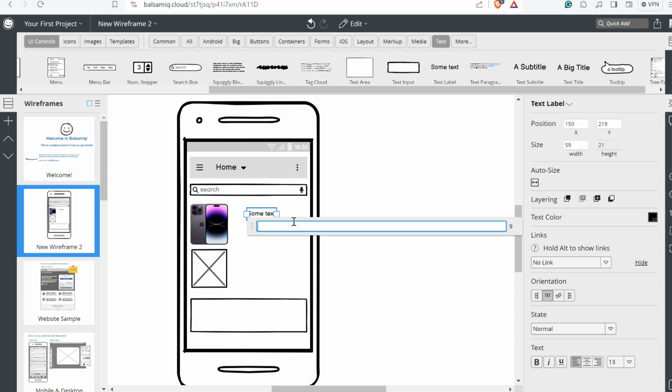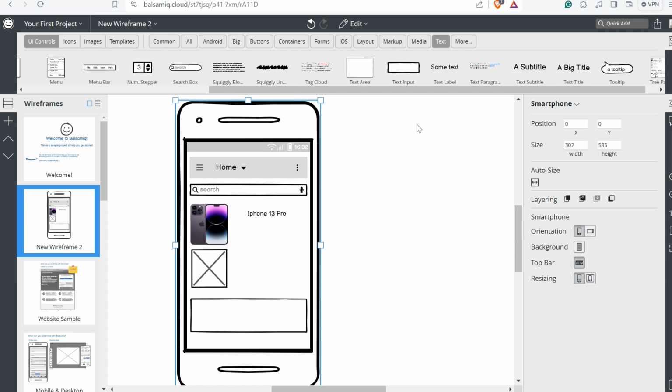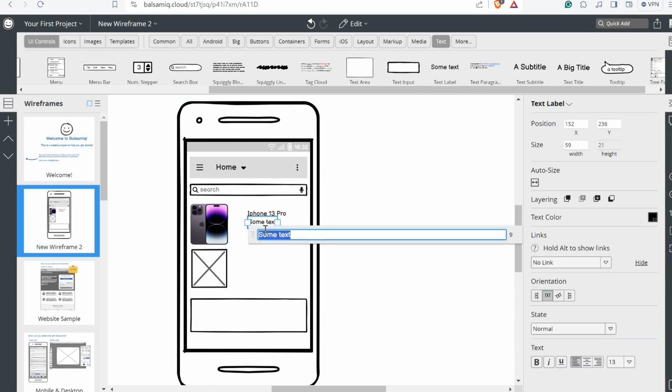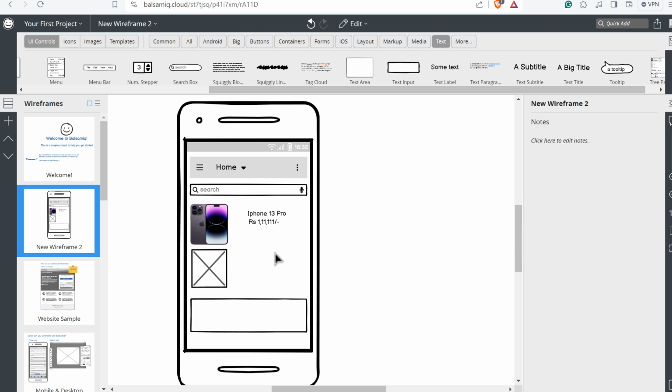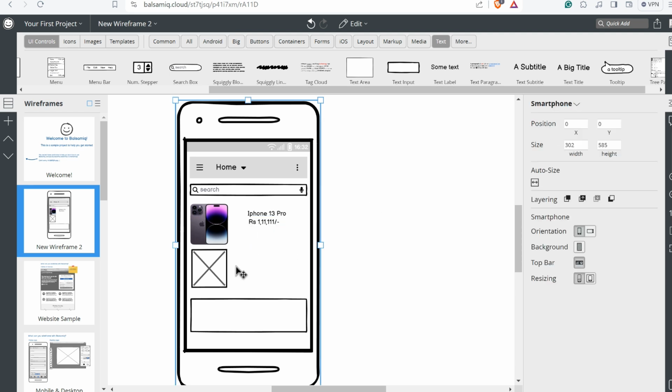Let's suppose I write here iPhone 13 Pro, and I want to add some pricing as well. So let's add some more text and put the pricing here as well. Okay, so I've added that.